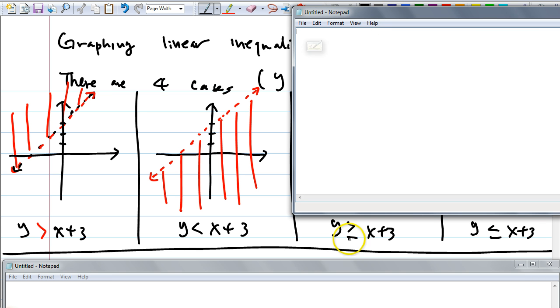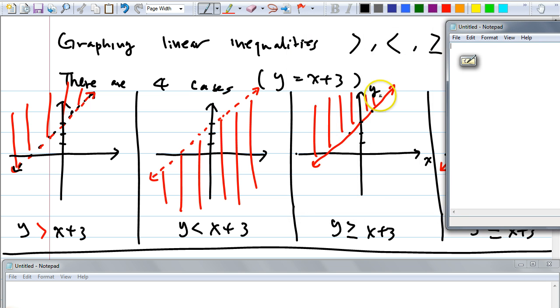Okay, then how would this be different? y greater than or equal to x plus 3. Sarah, is that one going to look different than any one of these two? How so? It would be a solid. Yeah, instead of a dotted line, it's going to be solid because now we are including the boundary line, are we not? And it's going to be shaded below or above? Above, it says greater than. Do you guys see the difference? So it looks very similar to the first one, but now we have to include the boundary line.